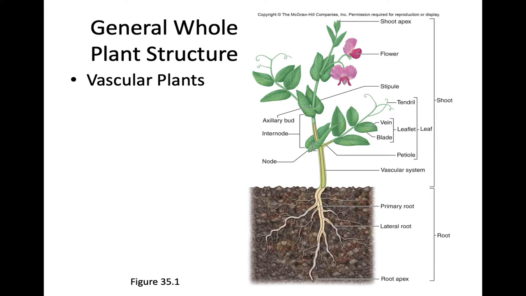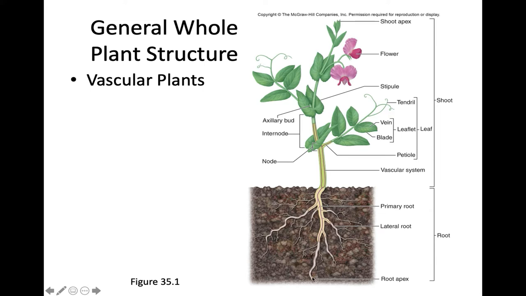There's the primary root, which is the thick and often vertical portion of the root. This generally will grow straight down into the soil. And then you can have lateral roots, which you see here. These are side branches of the primary root. They will grow laterally along the sides of the primary root.